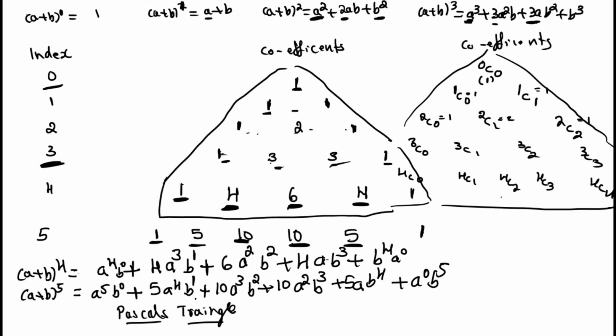Okay, Pascal's triangle is nothing but the arrangement of coefficients of the binomial expressions. Okay, that looks like a triangle, so we call it Pascal's triangle. Okay, it's very important to remember Pascal's triangle in combination notation to write higher expressions. Okay, just remember Pascal's triangle is nothing but the arrangement of coefficients of the binomial expressions. Pascal's because it's the name of the mathematician who introduced this method.